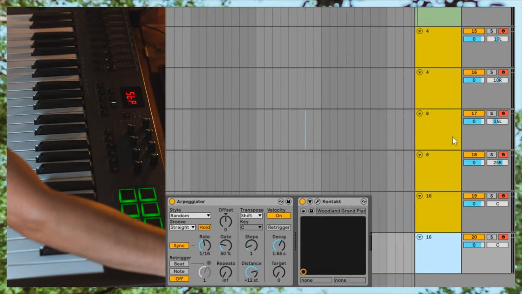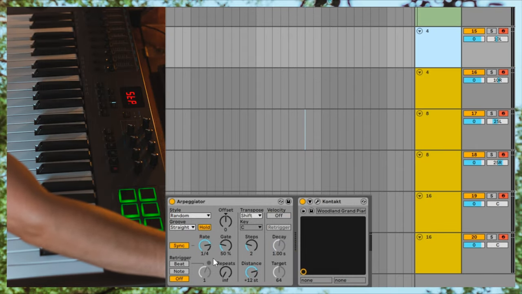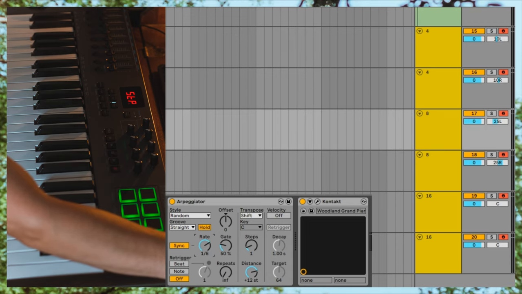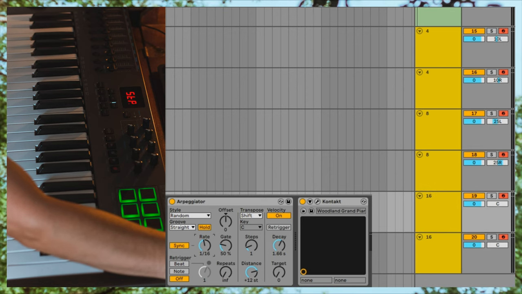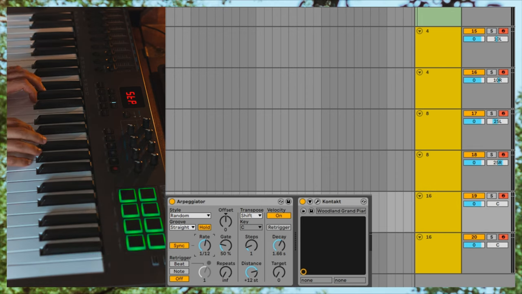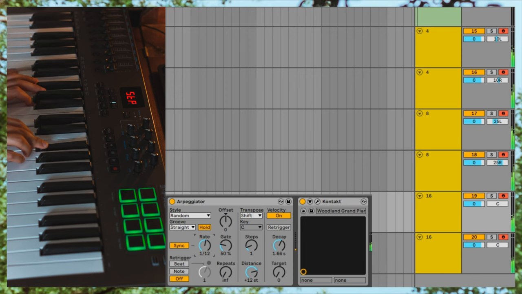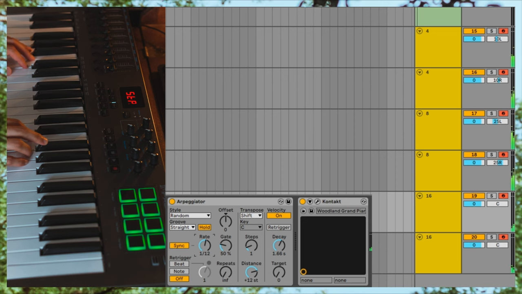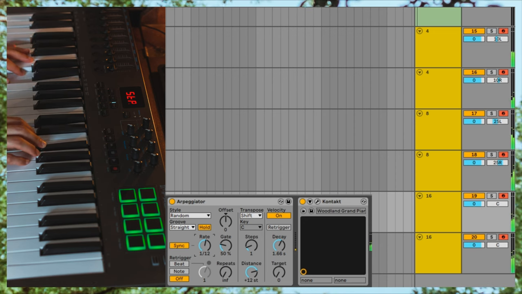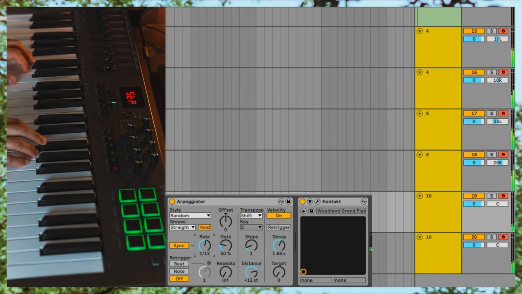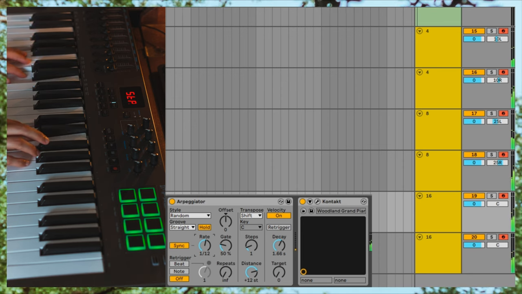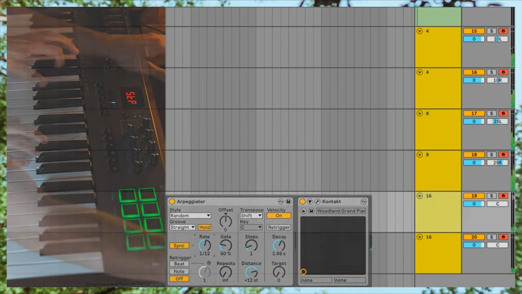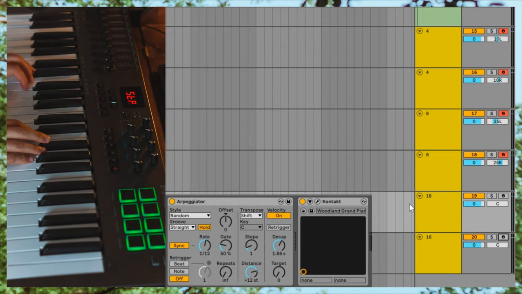And I'm doing regular subdivisions at this point, fourths, eighths, sixteenths. But what you can actually do is that you can change them or offset them either by milliseconds or right here by a different kind of subdivision. And by doing this, you get these really cool polyrhythms. Maybe for this example, I'll omit the faster ones just to keep it a little bit more organized.